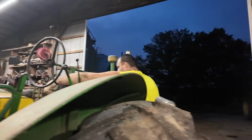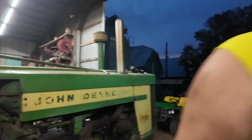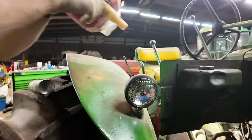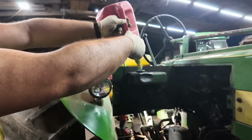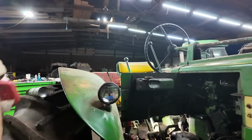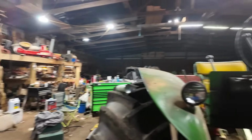Have you ever seen one of these? And check this gas tank out. Oh, you don't have no gas in it? No. Hang on, I know what's wrong with it. It's sitting down there for how many years? We used it last year. What are you talking about? I never used a pony motor. You didn't start this last year with a pony? No. That poor little pony.